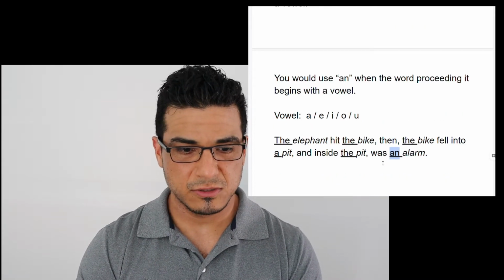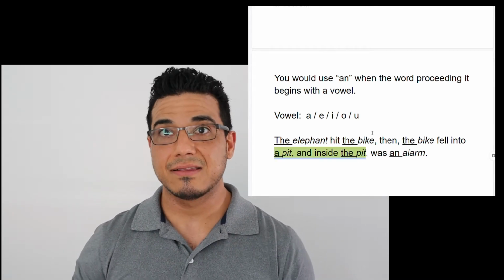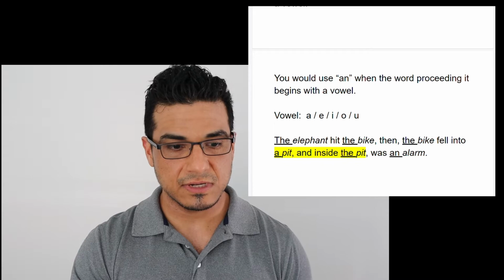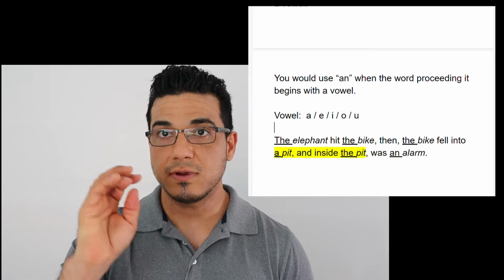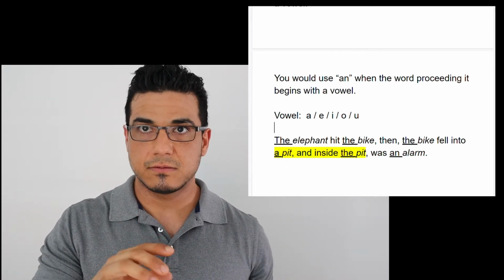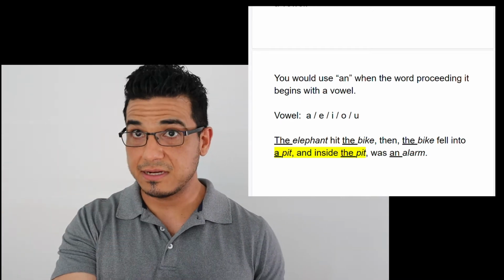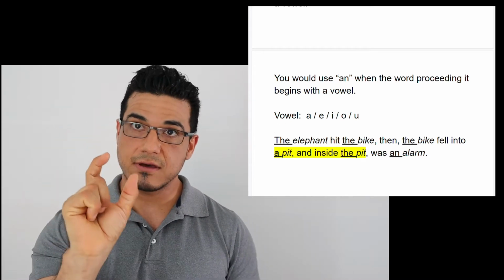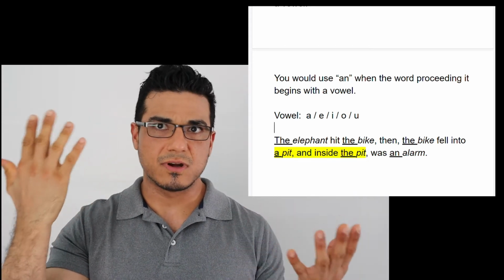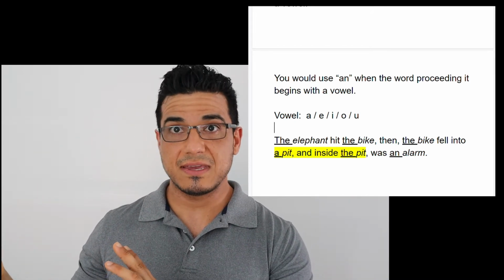Now, really quick, I want to highlight this particular portion of the sentence, because this is actually a rule I'd like to discuss. First I refer to a pit, so I use the general or indefinite article a. And yet in the second part of that thought, I say, and inside the pit, instead of inside a pit. You would think, because you'd want to be consistent, since I used a before, why am I now being specific with this pit?